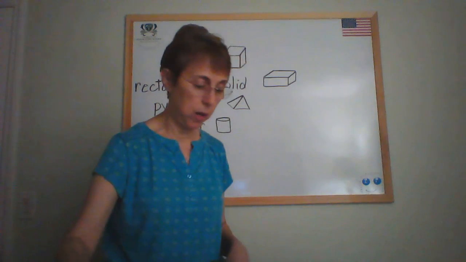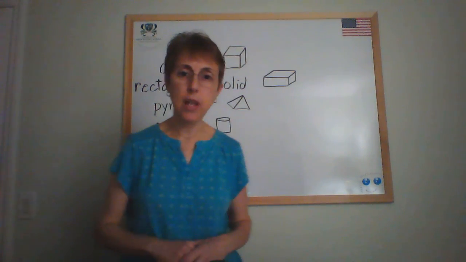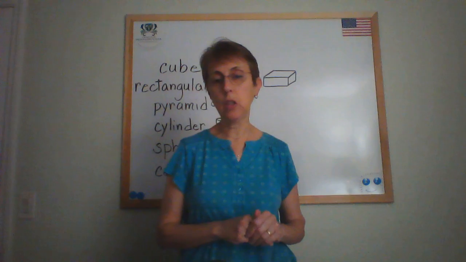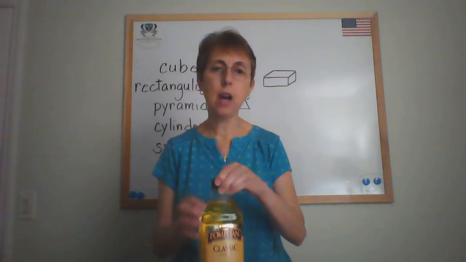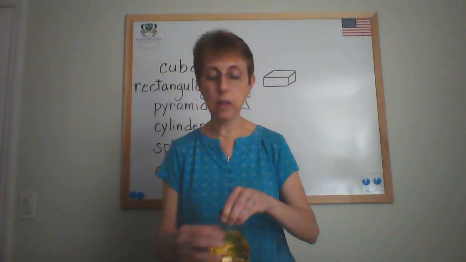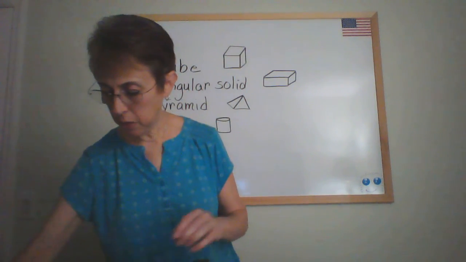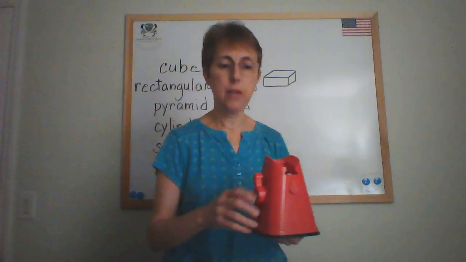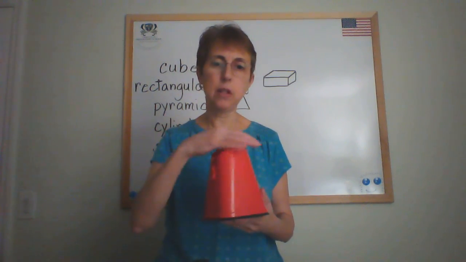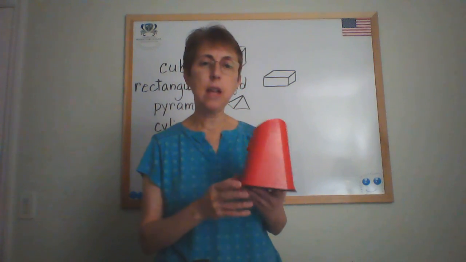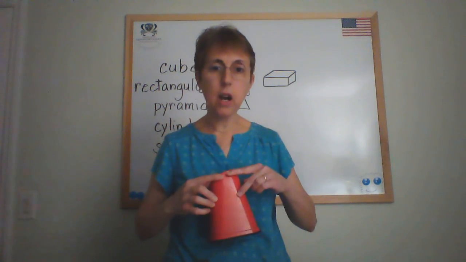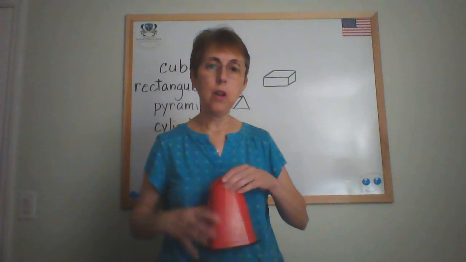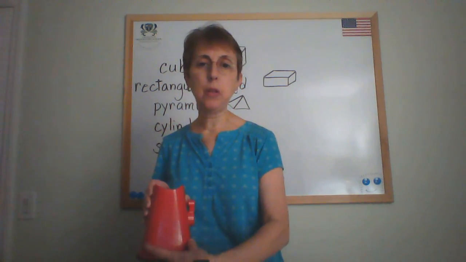As I said before, that is the most difficult to find around the house. So take a look and see what you come up with. I did find one other thing besides looking at the top of this oil bottle as a pyramid. And that was this item. This is part of a hand grater, so there's a top that goes on. But I noticed that this has that square bottom, so it has that square shape at the bottom. The sides are somewhat of a triangle. Again, it's not perfect, but you can see that triangle shape.